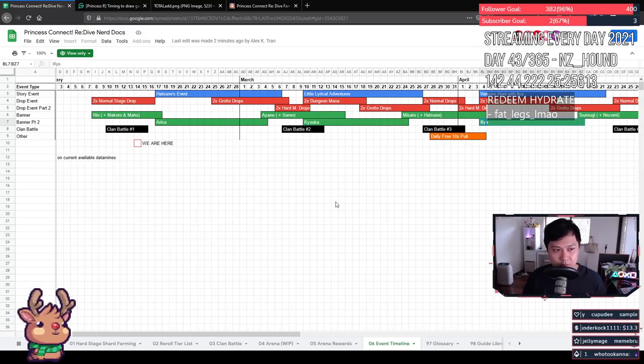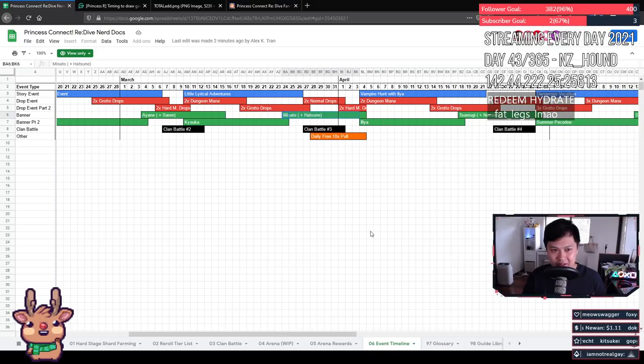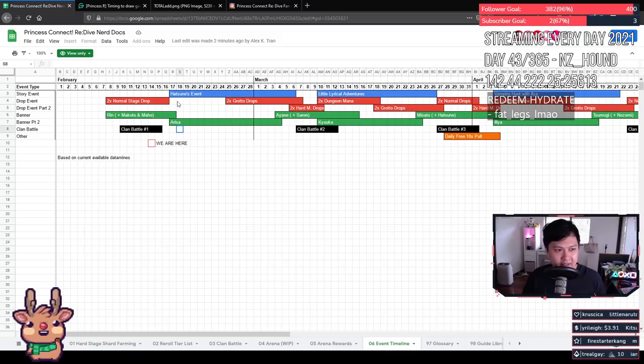So whilst we are going pretty fast, it's not like we're going at lightning speed, right? I mean, we kind of are, because you could argue that there are three banners occurring in a month. That's honestly a little bit fast, but it's more like we're getting five banners every 2 months, which is 2.5 banners every month. But yeah, let's come back to the start over here.